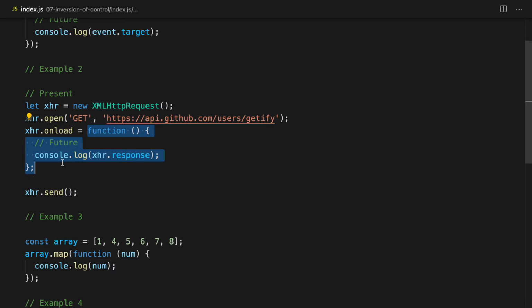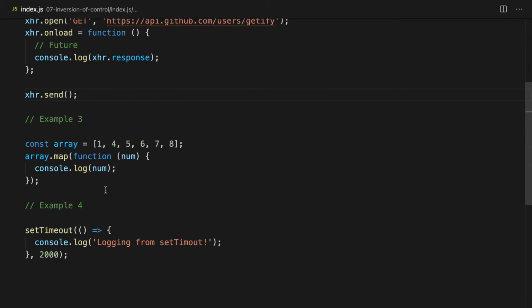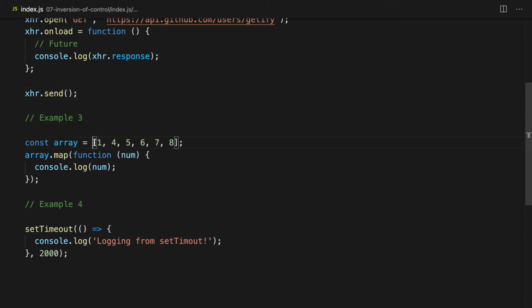Now if we move on to example 3, you can see that you have an array here. And what you're saying is, I want this function to be called on each element of this array. So this callback function will be called multiple times. Who decides that? It's the function map that is going to decide how many times you have to call this callback function.